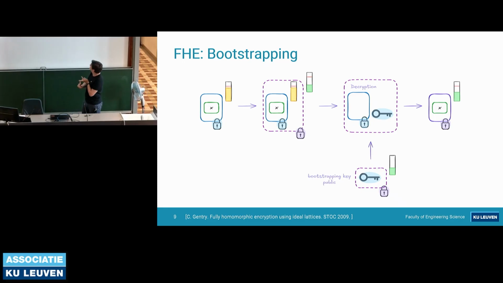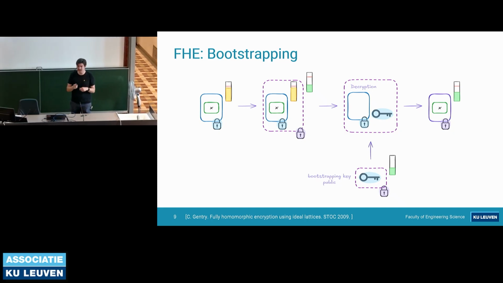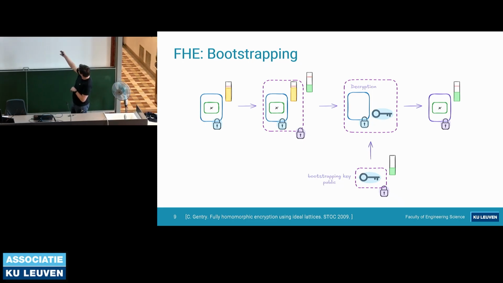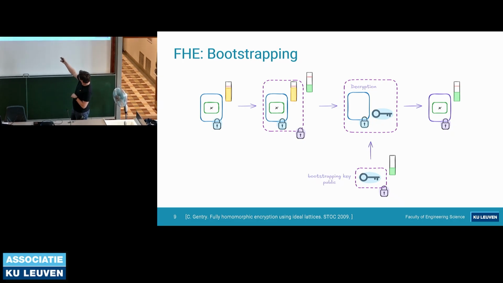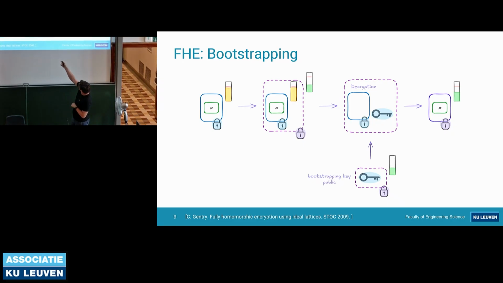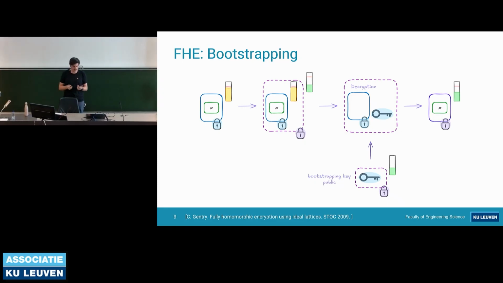This could lead to actually the leaking of the blue key. But luckily, we work in the homomorphic domain. So one thing we can actually do is encrypt our key inside the purple domain. And if we encrypt our blue key in the purple domain, we can bring it to the purple domain to do the decryption, but with an encrypted version of our decryption key that we want to use. And this procedure is actually called bootstrapping, where you end up with the exact same encryption, but with way lower noise than in the beginning.